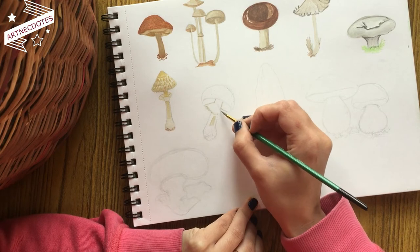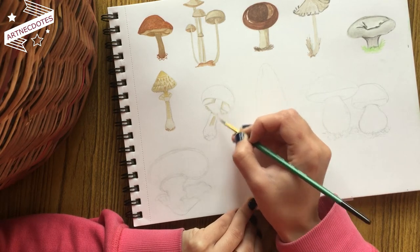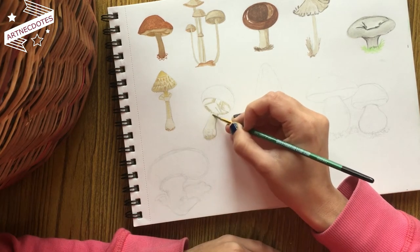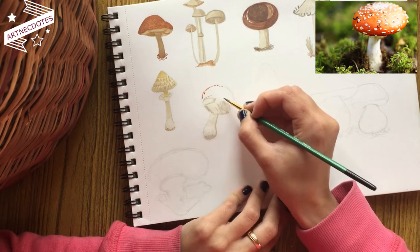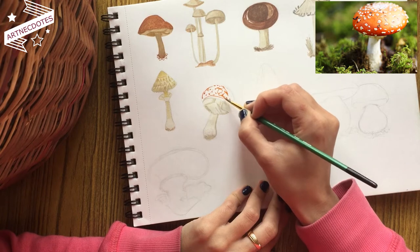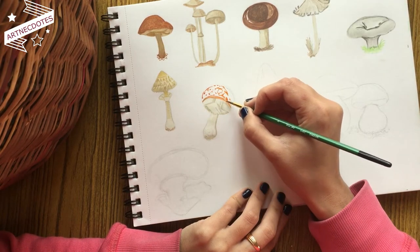Next mushroom is called Amanita, and this mushroom is different from others because it has deep orange colored head with few beige patches on it. For that, I touch the paintbrush several times with orange color without giving any full stroke, and replicated the texture.